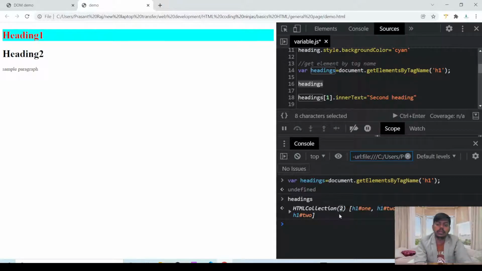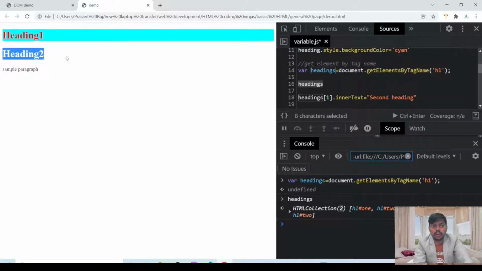You can see two is written there. So a total of two elements have come inside this tag name h1. Now if you want to access the second h1, this is the first h1 and this is the second h1. Now headings is an array.